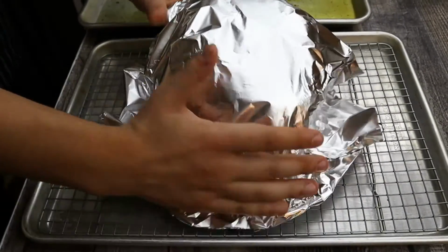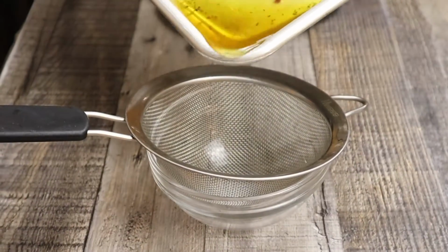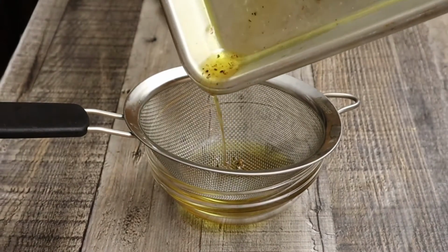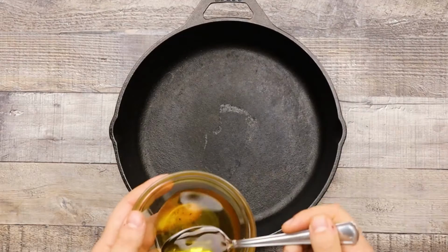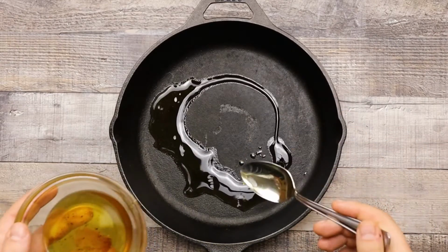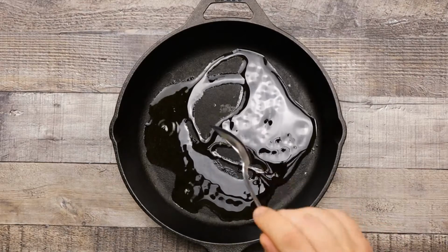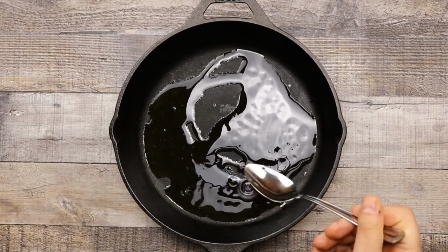While the meat is resting, which is very important, I will make the Yorkshire pudding. You see the drippings on the bottom of the sheet pan? Make sure not to get rid of them, because from this I will make the best Yorkshire pudding. Remove the cast iron pan from the oven, pour 2 tablespoons of beef drippings, and return it back for an additional 10 minutes.